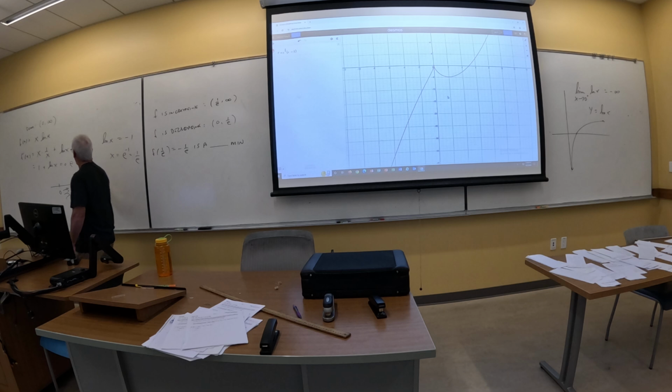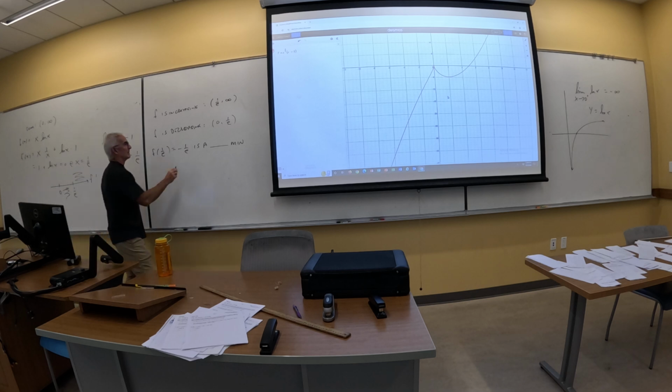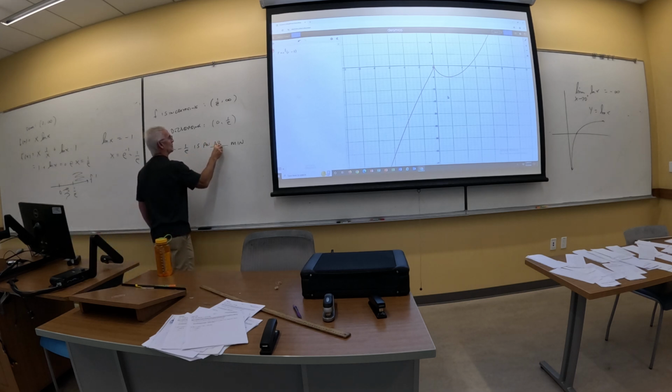Now, there's nothing to the left of 0, and we know it's doing this. It only turned around once. Local or absolute? It's going to be absolute. It's turning around once. It's not a parabola, but it's more like that, and it's doing this kind of thing. I should say an absolute minimum.